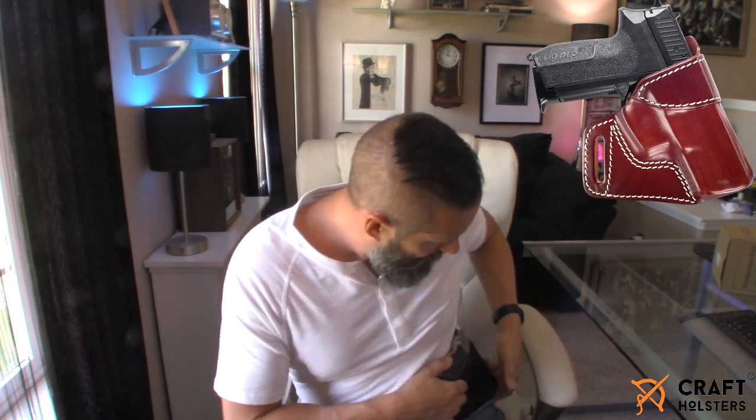80 bucks. I will state though, they forgot to monogram it. You can monogram it for $9. They normally send mine monogrammed. They forgot, but I won't hold it against them. I do want to look into, just on a side note, they do make some pretty cool leather branding kits you can get on Amazon, which would be kind of fun to maybe doodle on them a little bit. I thought about putting like a black rose on there, a burned in rose. Could be kind of cool, which brings me to the custom holsters that Craft makes.